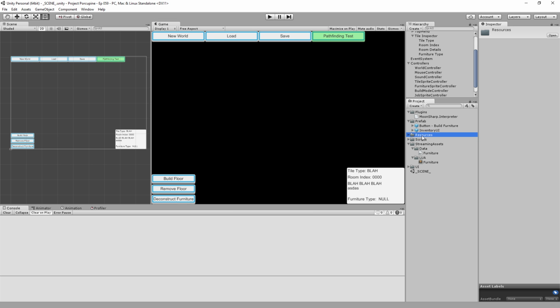Now, one of the things I didn't actually address: one of the possible solutions is we could have just had our Lua file end in .txt. That would have been perfectly fine. Then Unity would have been like, yeah, this is just a text file, I will happily load this in. And we could have then fed that text file into our Lua interpreter.